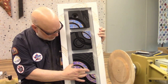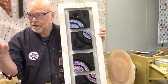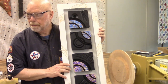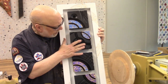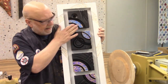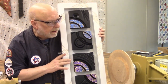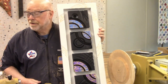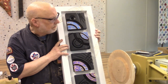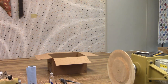Now, the turnings didn't change. These lines were done with a little Merlin II mini grinder. The depressions were done with that Orbicut tool. And then I have multicolors in here. Then I took the frame and did the Orbicut, tried to create a little bit of a snake-like pattern, and then just highlighted them. I submitted this as a display piece for the Texas Furniture Maker Show, and believe it or not, they actually accepted it. So I was around a bunch of nice furniture that was worth 10 times what I was wanting for this. But hey, I made my mark.